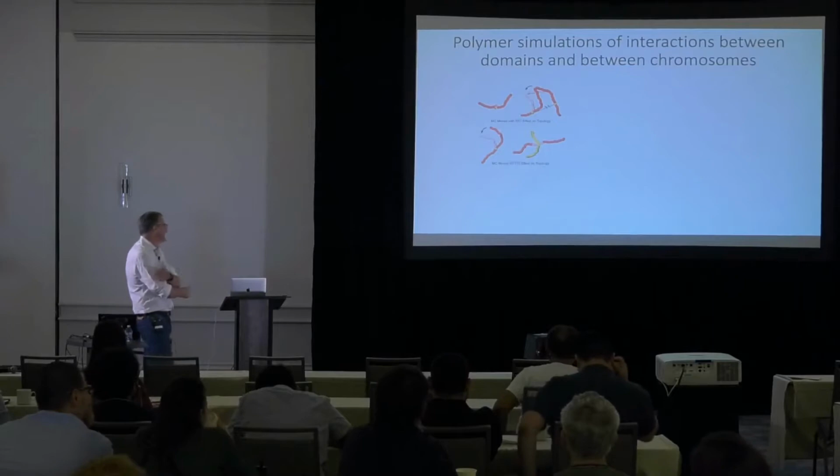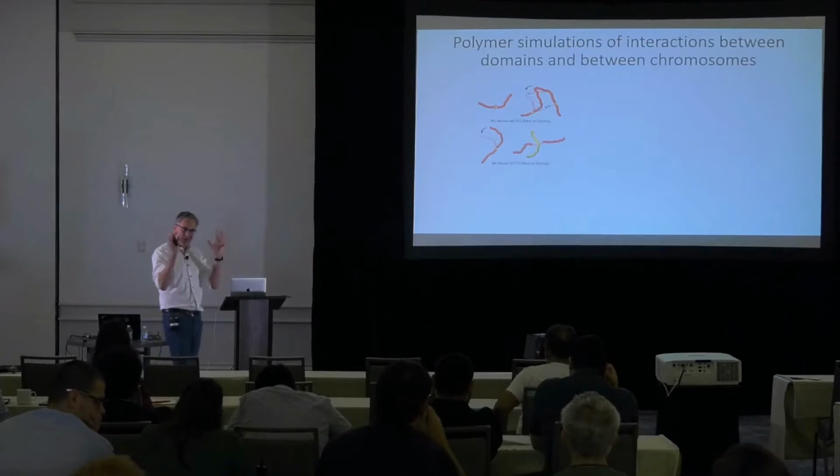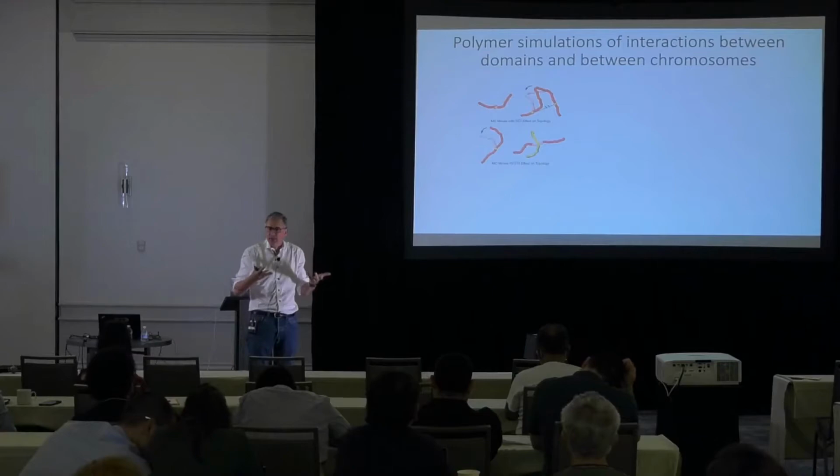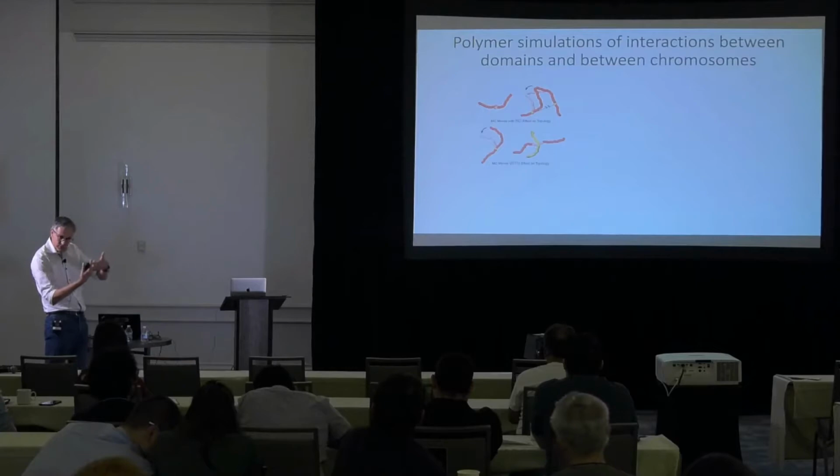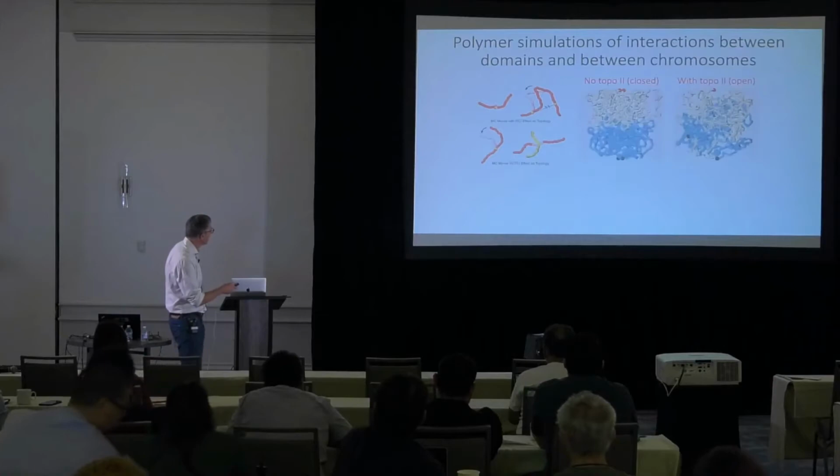But he said, this is what you would expect. If you have two blobs of polymer and you push them against each other, they wouldn't really interpenetrate very much. There's some entanglement, but they wouldn't really mix very much, unless they're almost phantom or there is a lot of opportunity for strand passage, then they will penetrate much deeper. So he decided to simulate that, in this case with some Monte Carlo simulations.